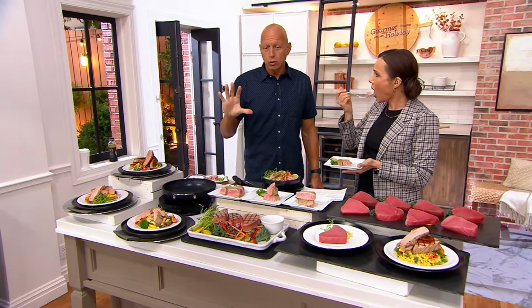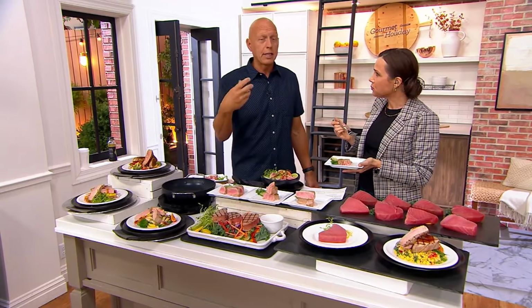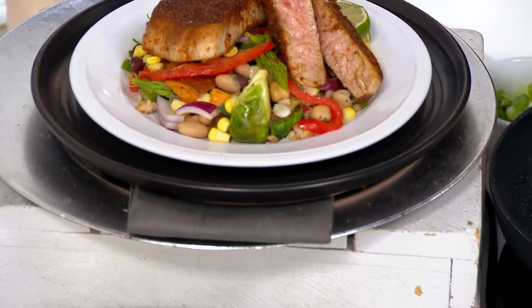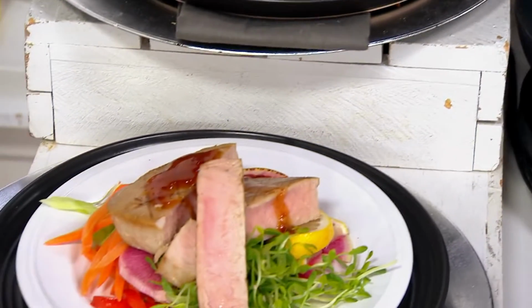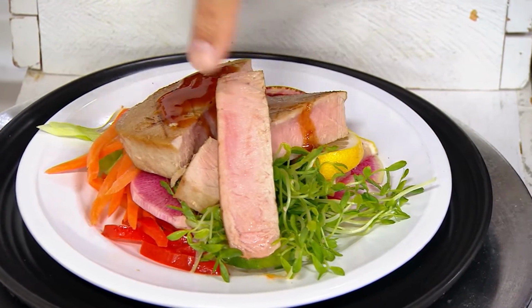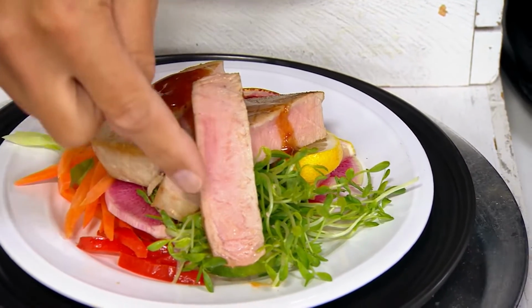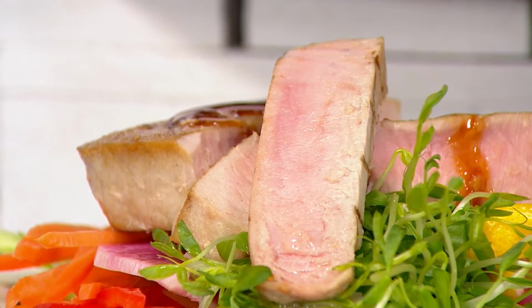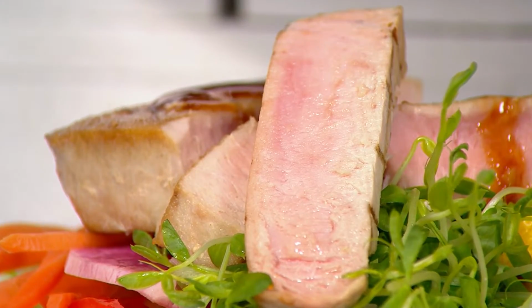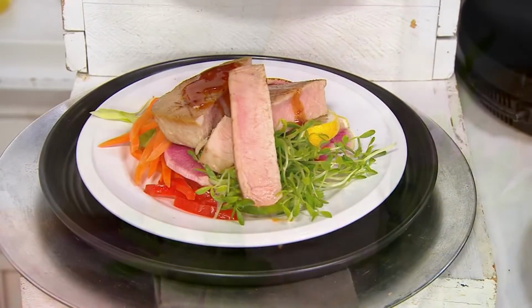And you know what? If you like it cooked a little more, I recommend cooking it to about medium rare on the stove or the grill, and then the residual heat's going to keep cooking it. Let it sit, because it will keep cooking a little bit more, and that'll take it to maybe that medium. If you like it a little bit more cooked, this is more that medium, and you can still see it has that nice, really good moisture content. Listen, you can eat it fully cooked and it's still going to be delicious, but you're going to get that really amazing experience when it's just got that little bit of pink color to it.